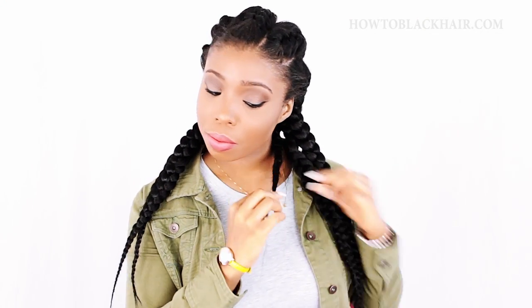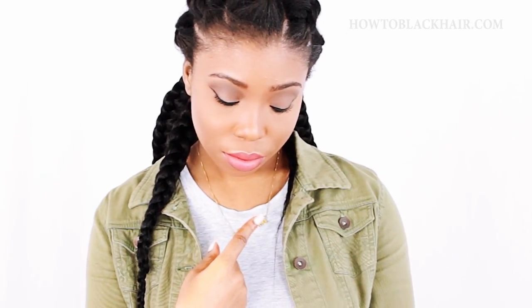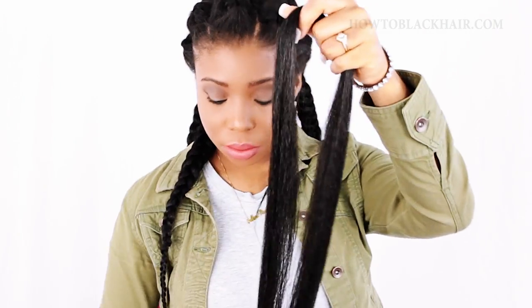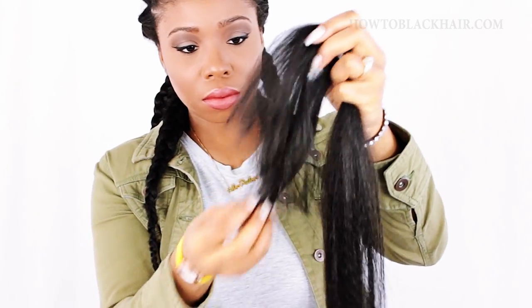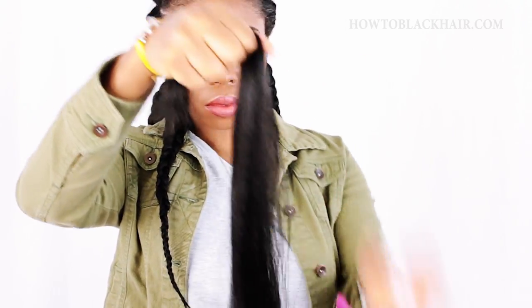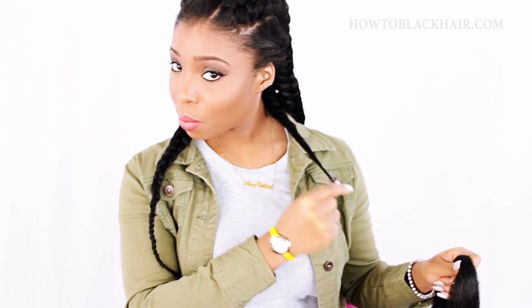After rebraiding my section in black, this is how your hair should look when finished — but some braids may stop a little shorter, and here's how to fix that. Grab the two closest braids as an indication of how long and thick the added hair needs to be. Pinch off a little braiding hair from what's left and cut it in half, because you only need about half the length but you do need enough thickness so the braids match. Just like in the beginning, taper the hair so the ends do not end very sharply — you want the ends to gradually come to a point for a tapered look.